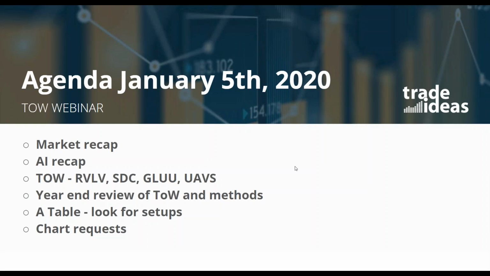All right, so some ideas and some agendas and some content we're going to talk about today. A market recap from myself today, an AI recap as usual from Andy. We've got a bunch of trade of the weeks to catch up on, so that'll chew up a little time. We'll talk about each and every one of those and how they worked out. And then I've got a year-end review that Michael Noss put together from a spreadsheet of all the trade of the weeks. We're going to revisit that, and we're going to talk about the method.